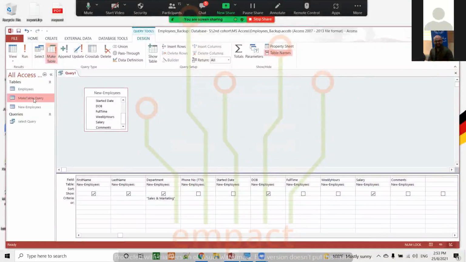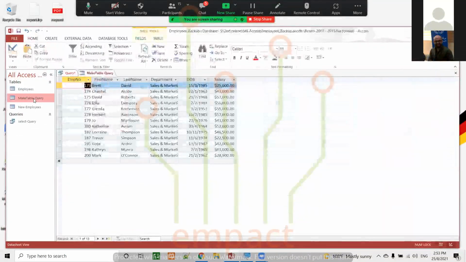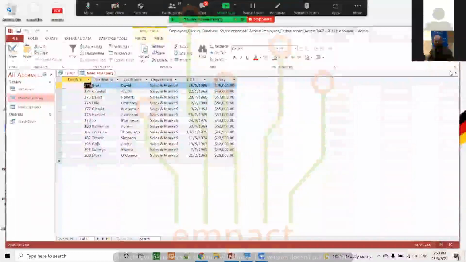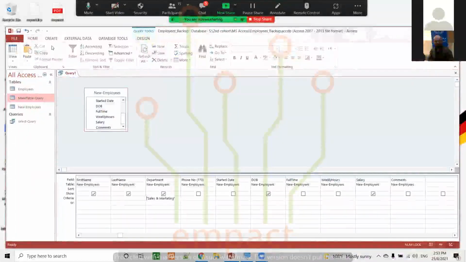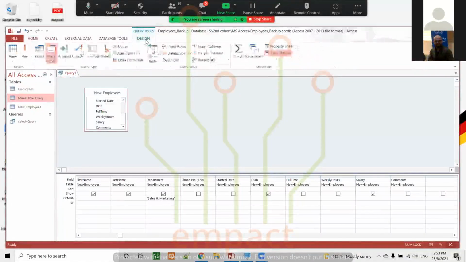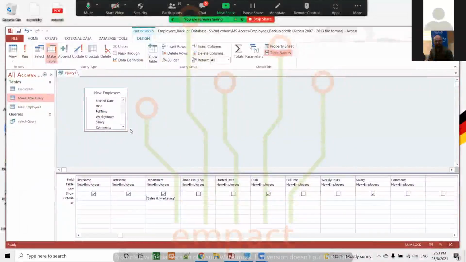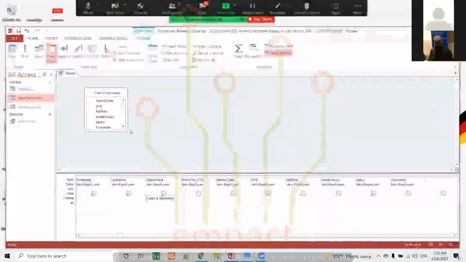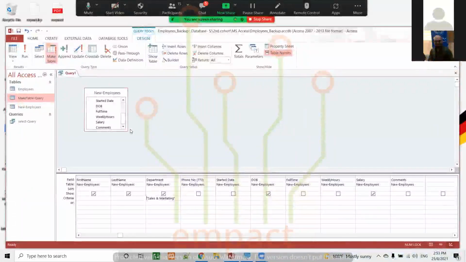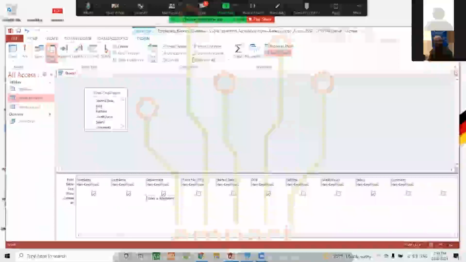So now what we have is make table query. This is a new table I just created by using the query design, which is make table query. First, I use the select query to select the fields. Then later, after I gave my criteria and made my decision, I told it, okay, I just need to have this sort of information. So yes, this is how we are dealing with this one.